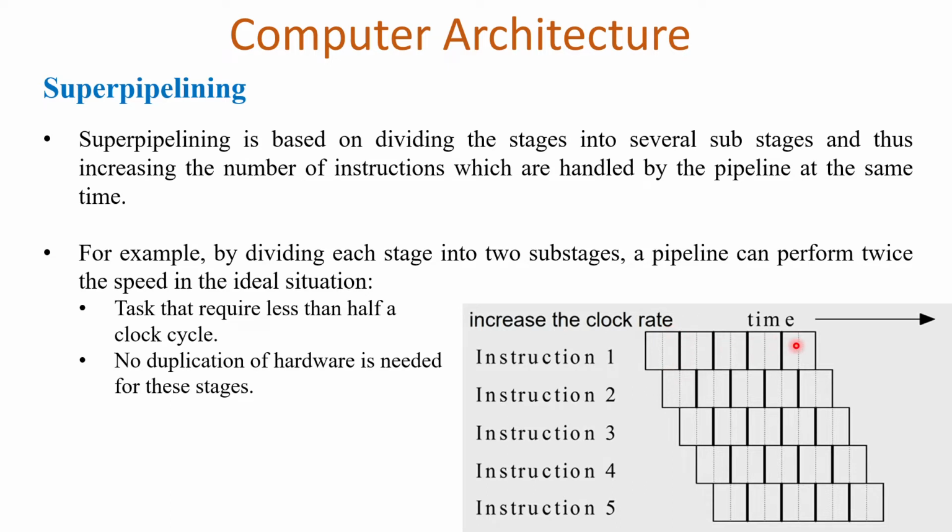If we have that, then I can say that at a time, 5 instructions can run in the pipelining in different stages, right? But when we are able to divide each and every stage into 2 substages, then naturally the total number of divisions or substages that we'll have in the pipelining becomes 10. So basically we are increasing the depth of the pipelining. And if we increase the depth of the pipelining, naturally at that time the total number of instructions that can run parallelly within the pipeline will become 10.